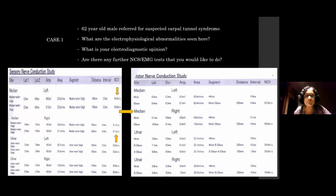Now, you could say that this is carpal tunnel syndrome, and that's it. There is nothing here other than carpal tunnel syndrome. So you have a left mild carpal tunnel syndrome because the motor studies are not at all involved. Latencies are normal. And you could say there's a right moderate carpal tunnel syndrome because the sensories are slightly slow and the motor shows a delay in latency. But the issue we have here is the amplitude. The amplitude reduction here is out of proportion to what you would expect with just this latency prolongation and with an almost completely preserved median SNAP.